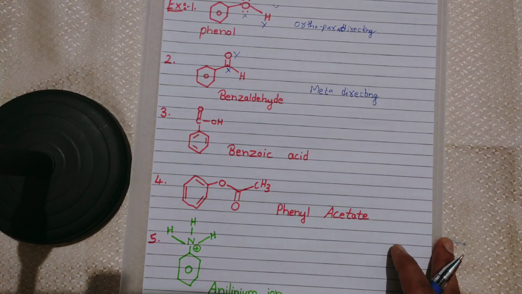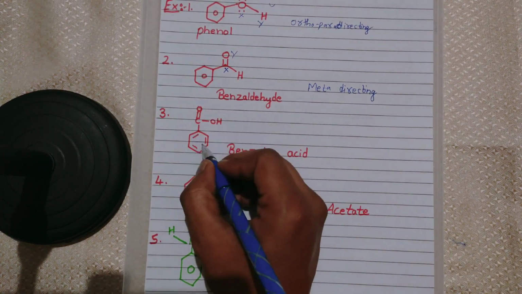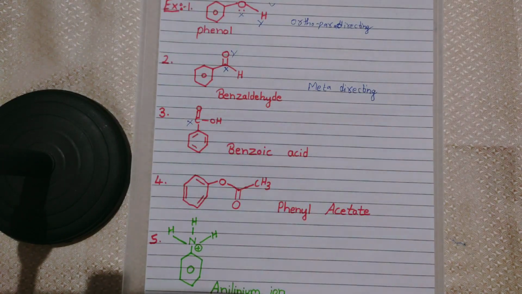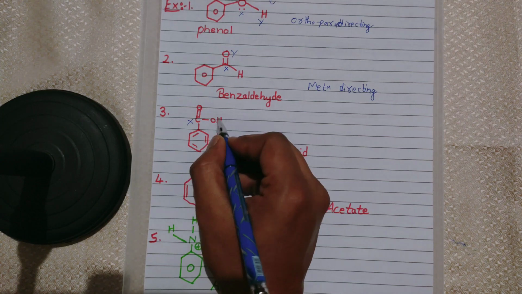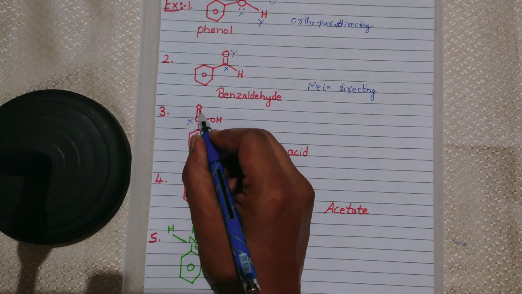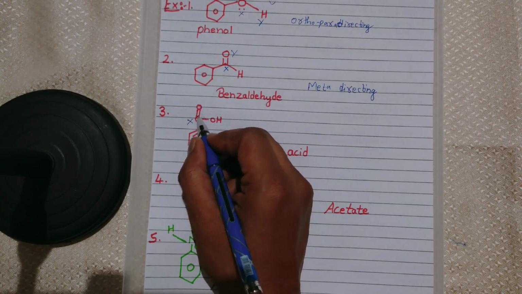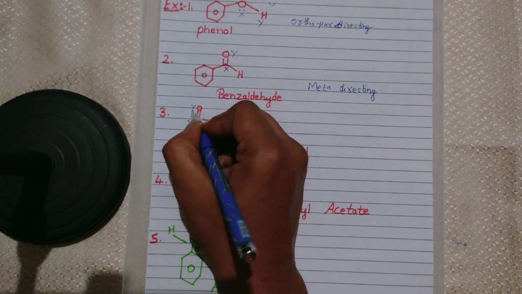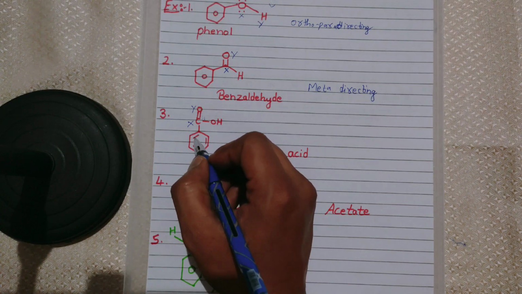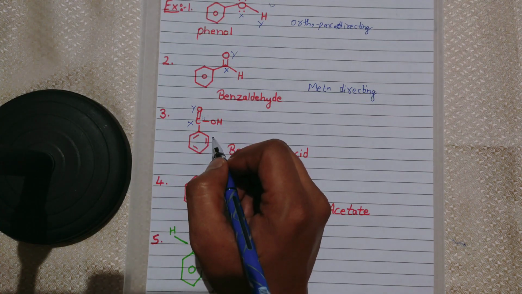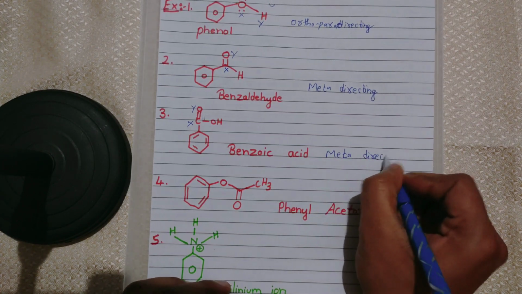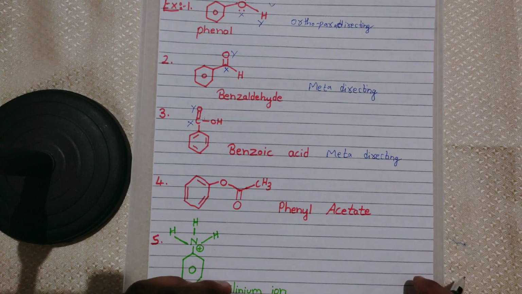Next, let us move on to the next question. Benzoic acid. The atom directly connected to benzene we name as X. Here we have a single bond OH and a double bond oxygen, right? Which will we give preference? Oxygen, because it is doubly bonded. So if we name it as Y, what is the nature of the bond? Double bond, right? So this is also a meta directing group. Now let us move on to the fourth example.